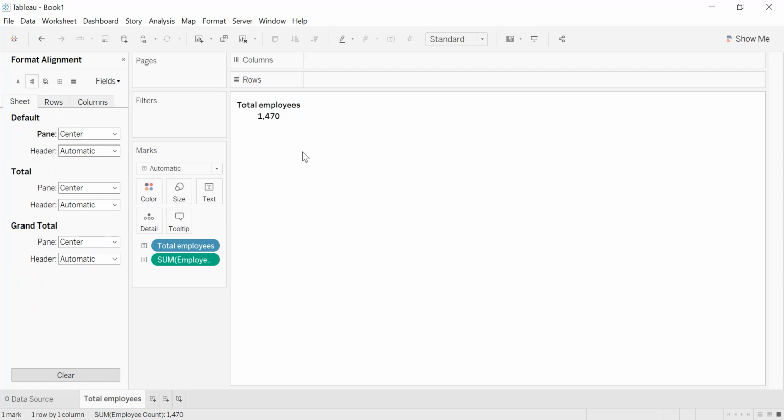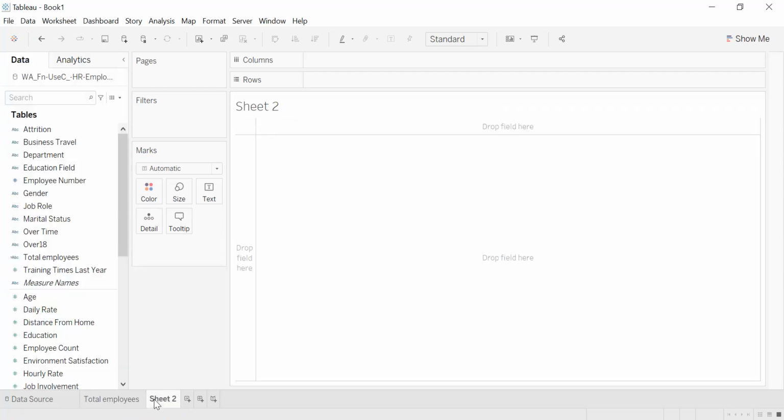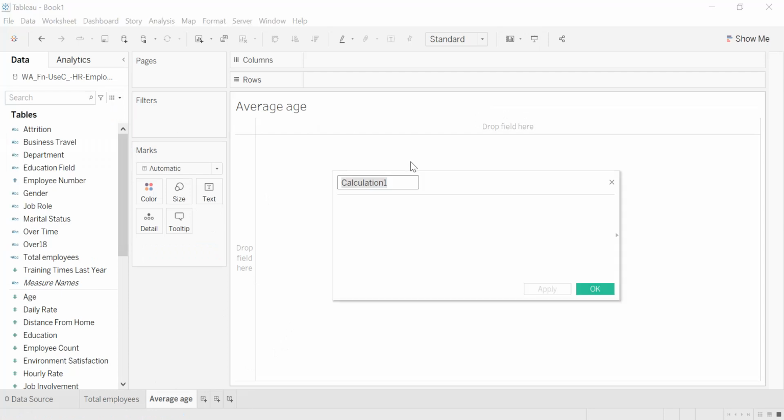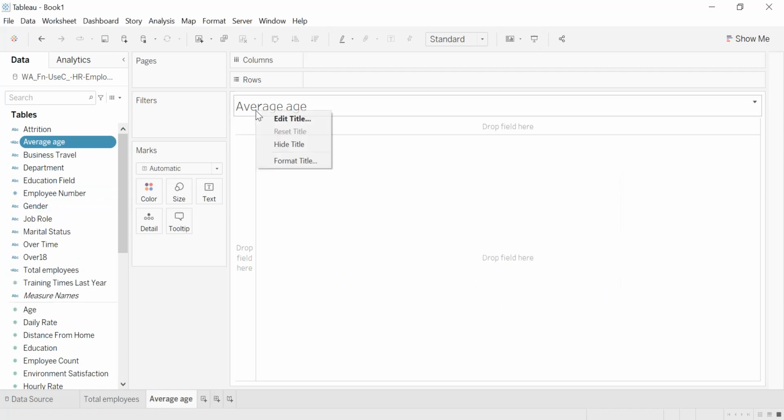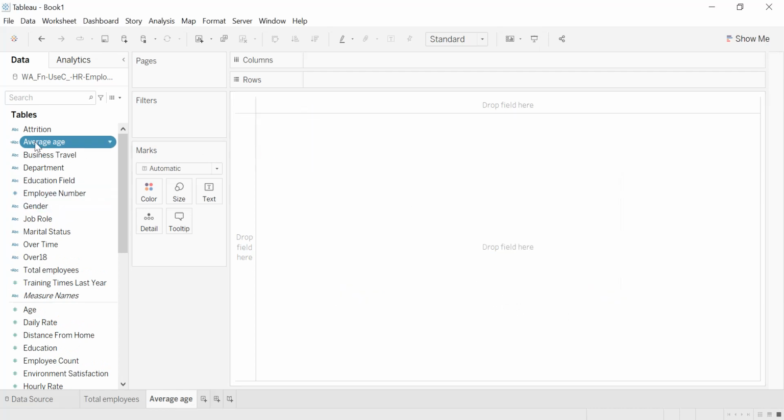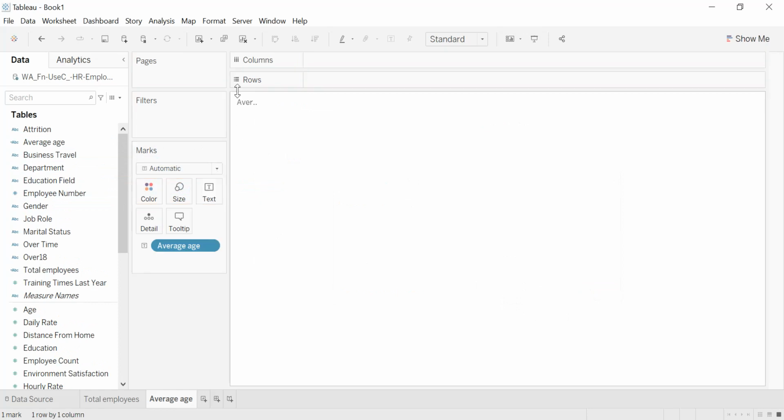The second one will be the average age. Okay, so we write average age. Same thing, we create a calculated field, we call it average age, and we create a string, call it average age. Apply, OK. I'm going to hide the title, drag and drop in here.